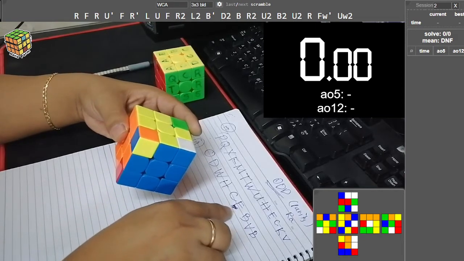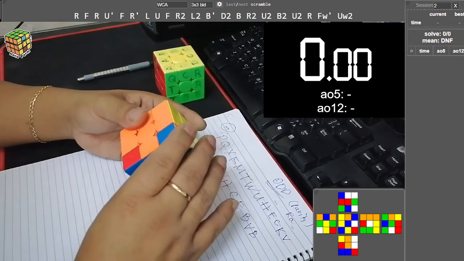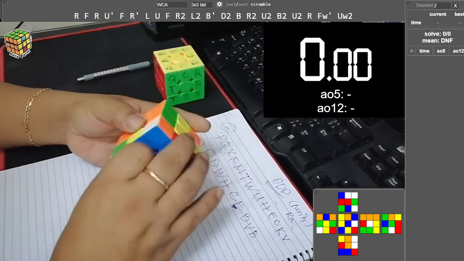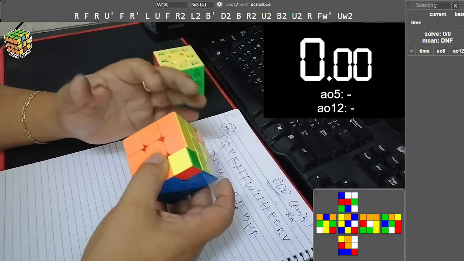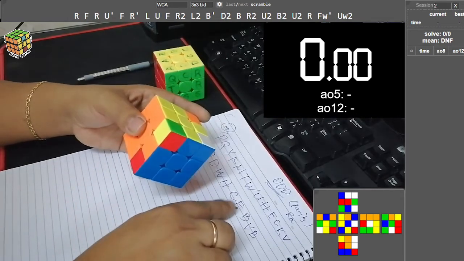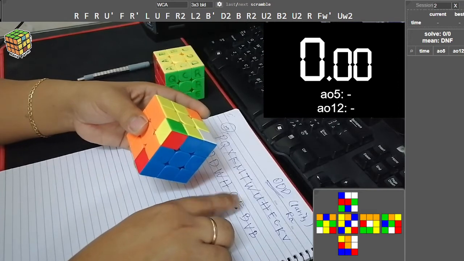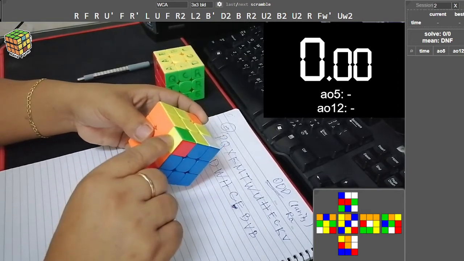So this CE, let's perform first the C. Setup move of C is F. Okay, Y perm, and back to F prime, and this is not yet fixed because it's a flip corner. We have to complete that one by performing F. Sorry, this is not E. This is EF.